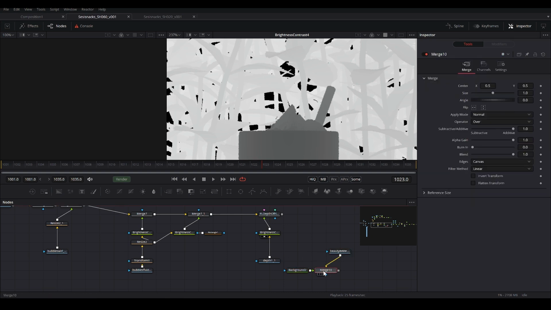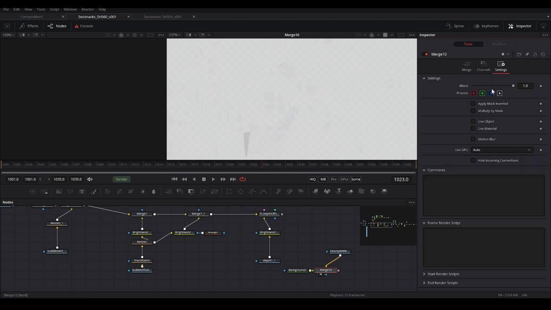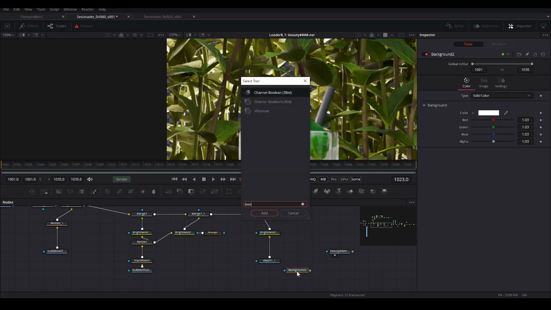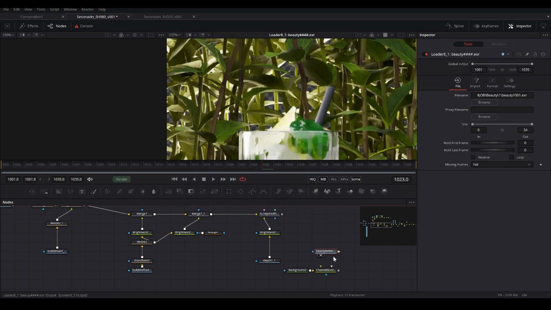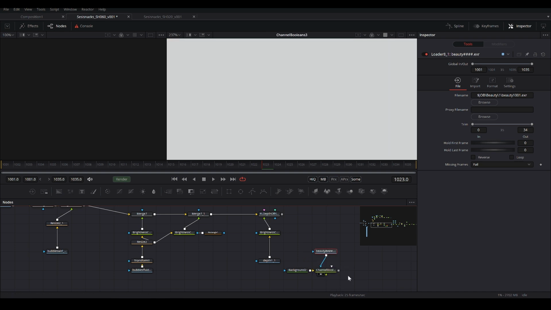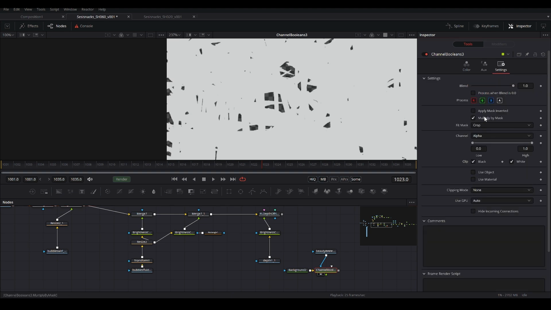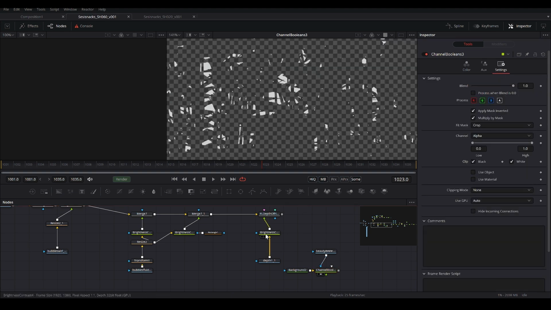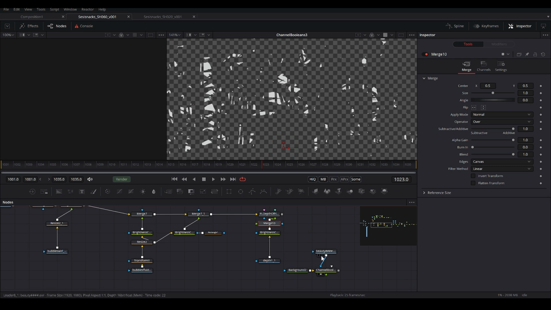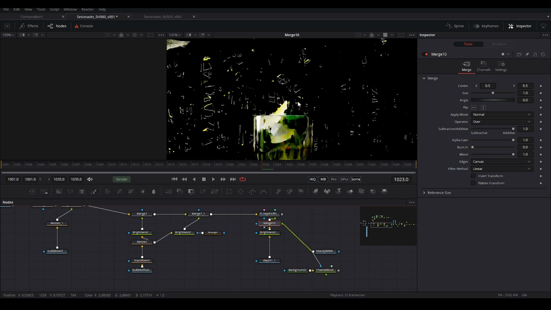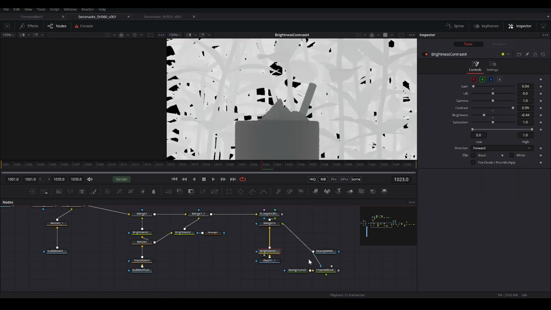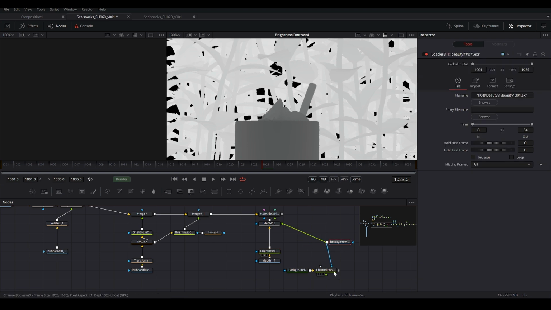And then we want to multiply, or we want to not merge, we want to boolean, channel booleans. We want to put the mask in that thing. So that's the beauty here. And we want to multiply by mask, apply mask inverted. So we just get the white stuff there. We can merge that on top. Over here. Oh, yeah, we need to actually merge the channel boolean there.